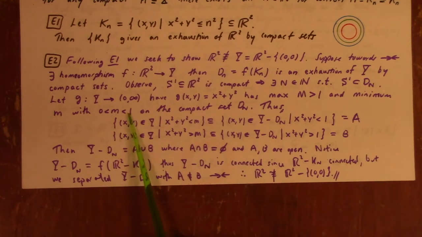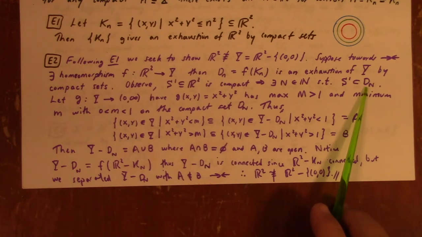Sorry, guys, I'm just not seeing why that would be right off the top of my head. It's probably something really obvious again, but I'm just not tracking that. I'm sorry. I took this directly from Minetti. I'm trying to make sense of it. It made more sense when I wrote it down yesterday, but anyway, so he's got these two sets. I called them A and B, and the one would be the points in the punctured plane less than the minimum, and the points in the punctured plane greater than the minimum, all right? And arguing that that has to be a subset of the punctured plane with Dn.